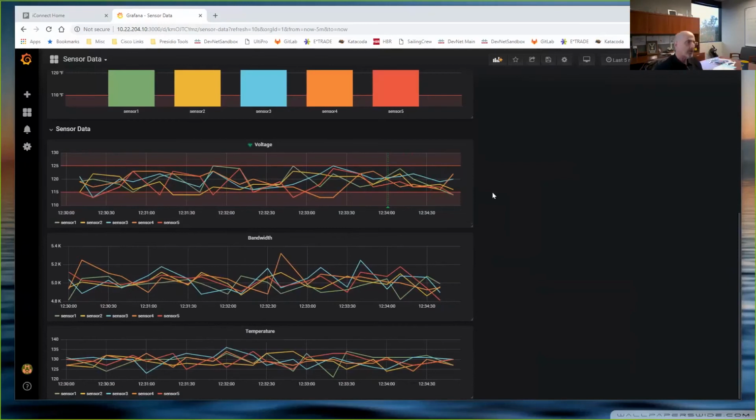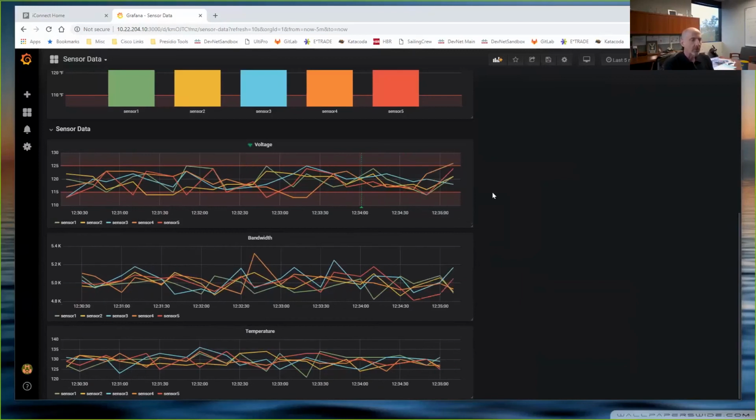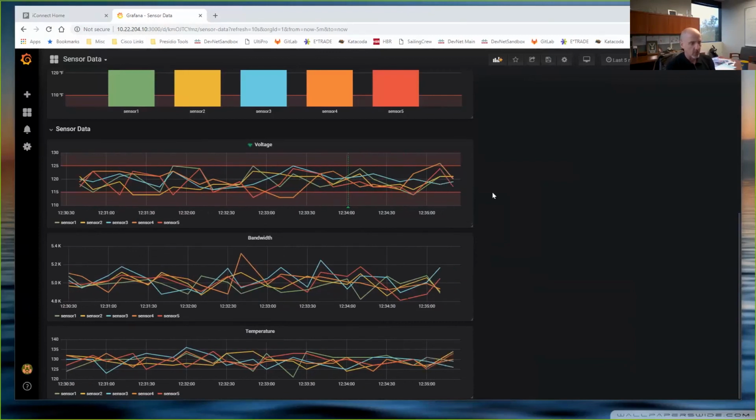So what I'm going to do is introduce what it is we're trying to do here, what tools we're using, and then walk you through the 2 Python scripts I'm using to generate this set of information and to receive it. I'm also going to be using something called MQTT in the Mosquitto server, which is a message bus that you can use to bring lots of small messages into a system like this.